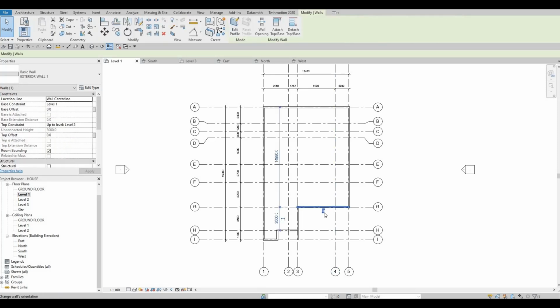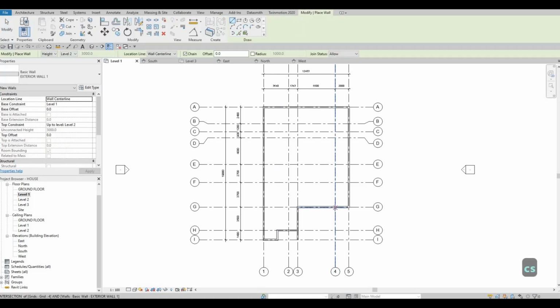So I'm going to select that CS and I'm going to select here G4 all the way to D4, and then going across right here up to D2, going above right here up to C2, and going across right here around 2000.